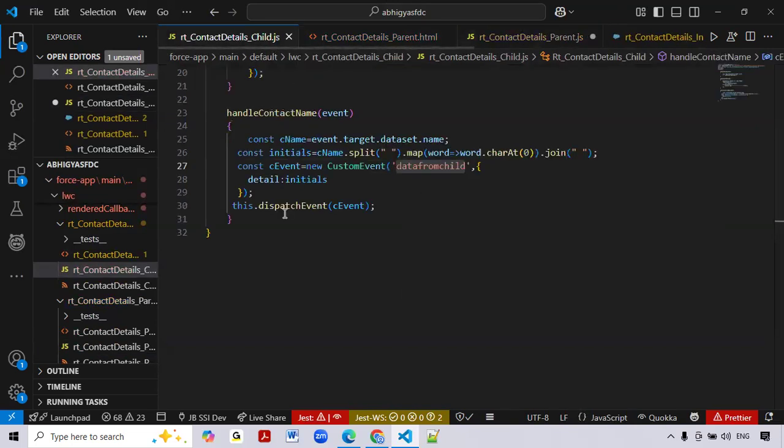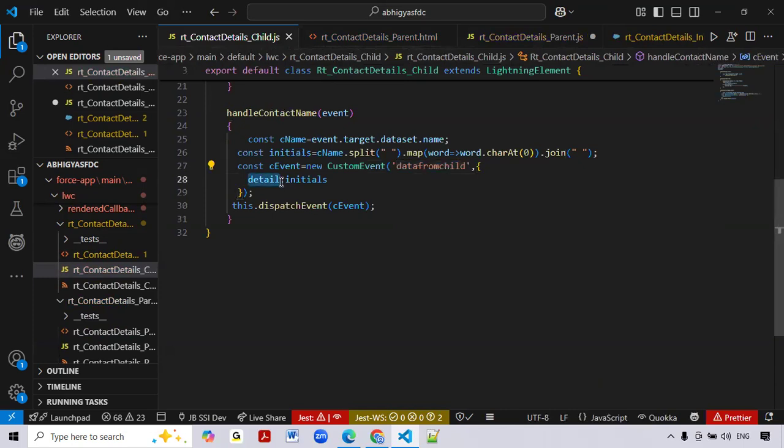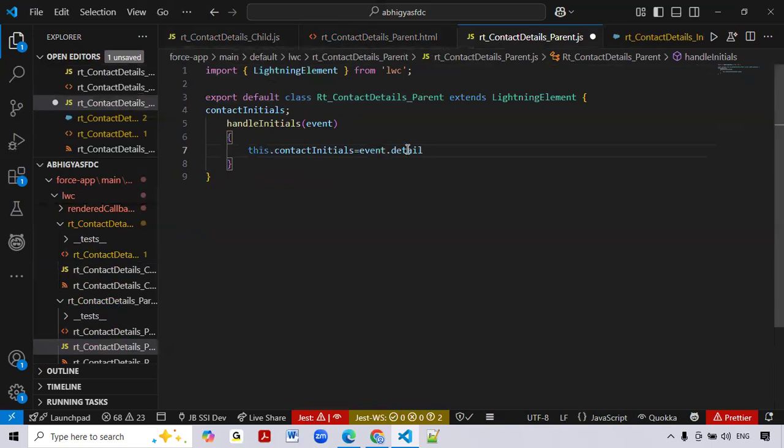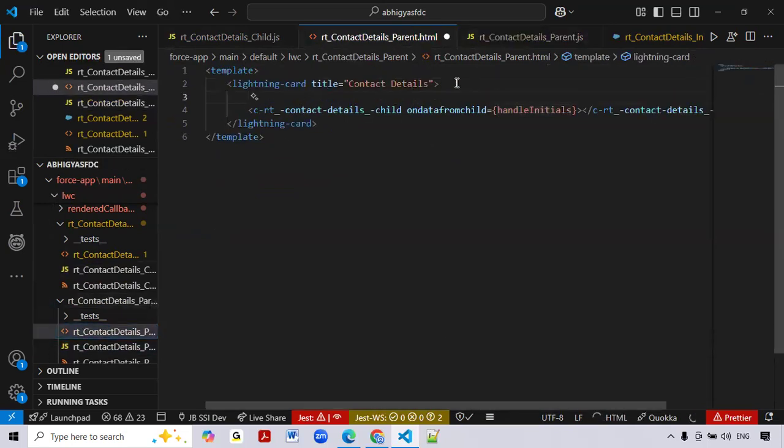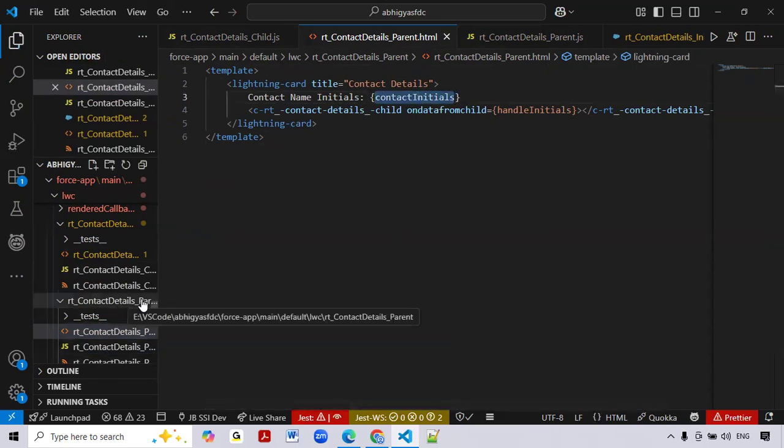Here we are going to give detail. The initials will be stored in this detail. Once it is stored, we need to display this information in the parent component. Contact name initials, this is our property name. So let's deploy.